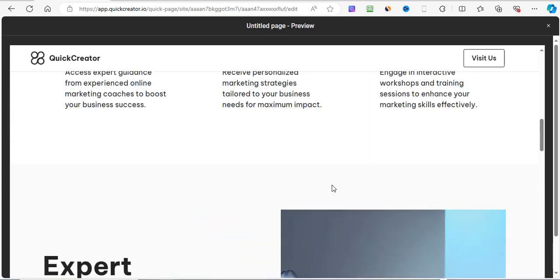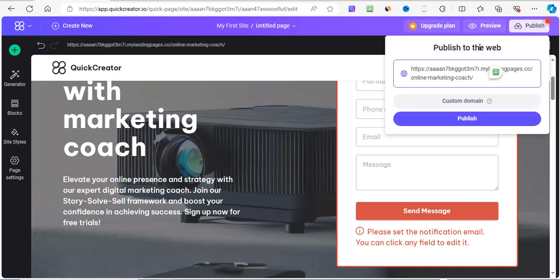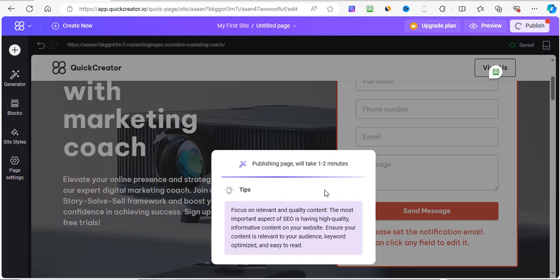Yeah, this is how it looks. So this is the preview. This is how it looks in the preview. And we're just going to go ahead and hit the publish button. So let's just hit publish. It also can give you the option where you can use a custom domain. So if you've got a domain you want to put it on, like I spoke about earlier, you can do that. But we're just going to hit the publish button right there. It's going to take about 1 or 2 minutes. It's probably going to be way faster than that based on what I've been seeing here. So let's just give it a second to publish that.